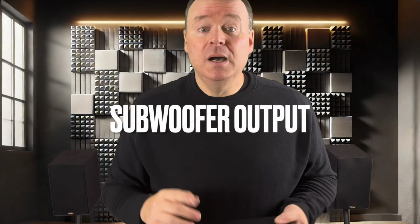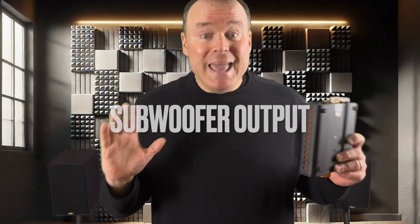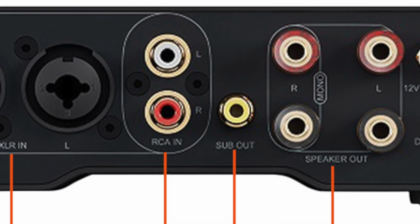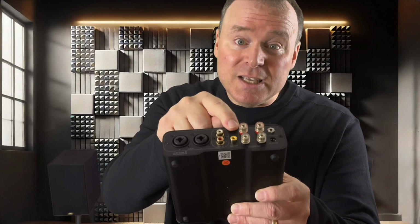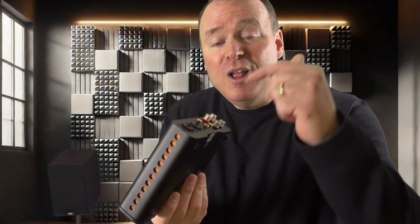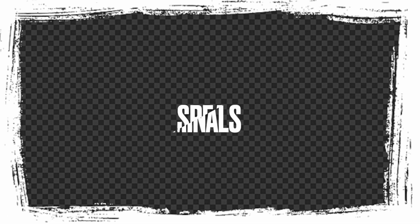Balanced inputs are the way to go for the best possible performance. I also want to give Fosi Audio major credit for what they did with the ZA3 sub output. Not only do they include a dedicated subwoofer output that's controlled by the volume knob, but they also made that op amp swappable for this output too. It's another example of the flexibility and customization this amp offers. Perfect for audiophiles looking to tweak their system.